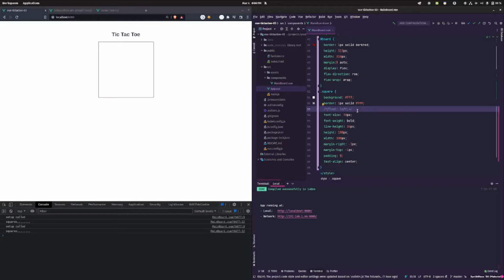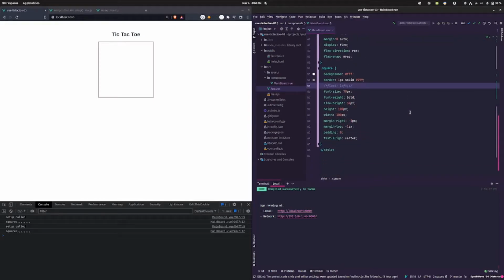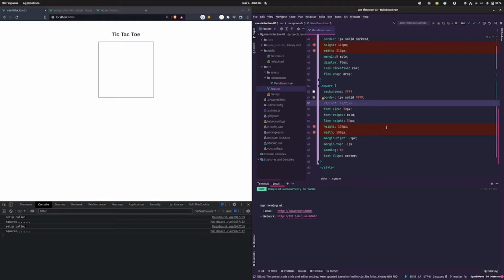Don't need this float thingy here. But let's see. Or do I? Or is there a reason that I had it there? Maybe I'll need that for showing you something in a minute. All right, so same deal with square. A nice little detail to point out: we've got height and width at 100, and we got height and width at about 310-ish between these two, right? So I'm going to show you something in a minute regarding that. Let's see what this looks like.